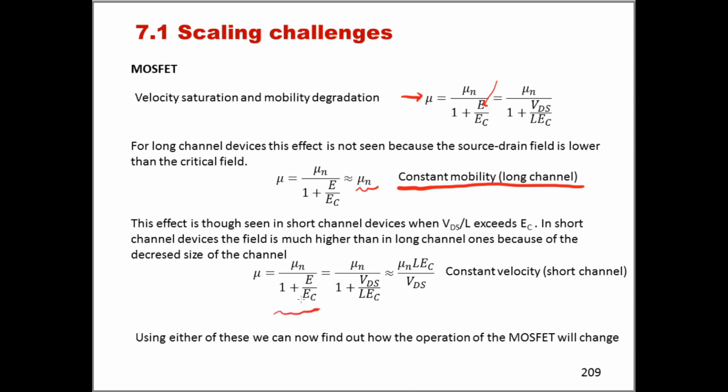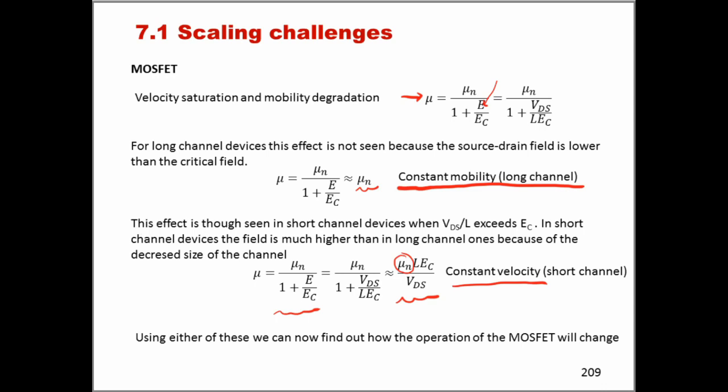And so if we assume that E is much bigger than EC, then we can neglect 1 here, and we can then write that effectively the mobility will be this one. So this is the value of the mobility that we will assume when we are in a constant velocity situation, that we know is when we are in presence of short channel effects. And this μn, remember, is still the mobility that we would have got if the device was a long channel. So it's actually the mobility of the piece of semiconductor we are using for the channel.